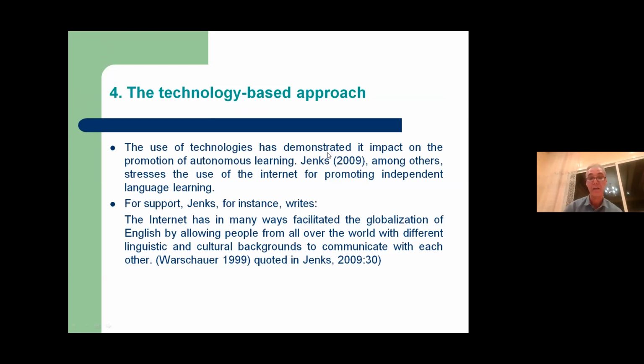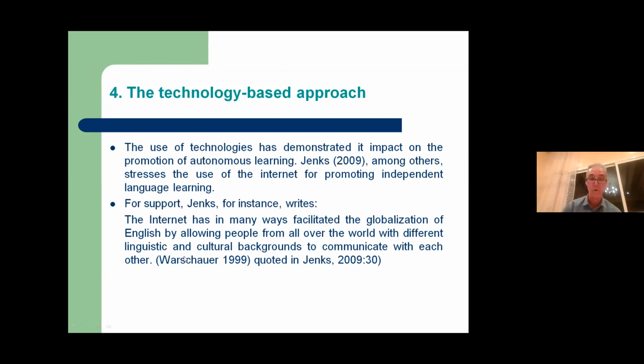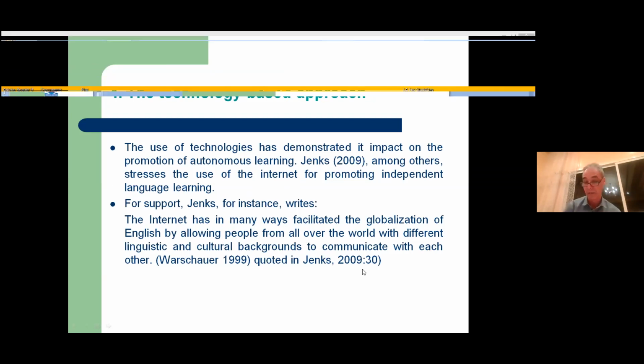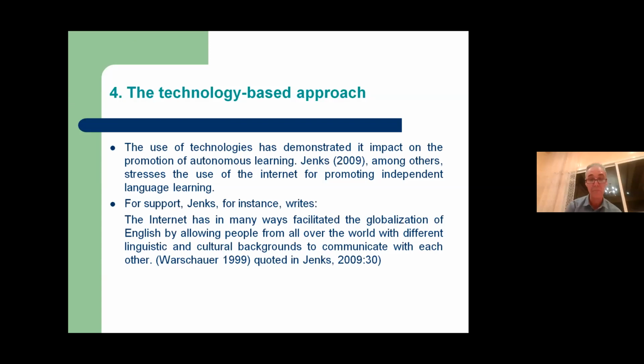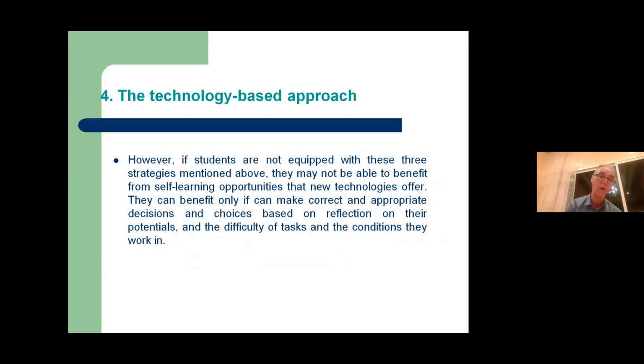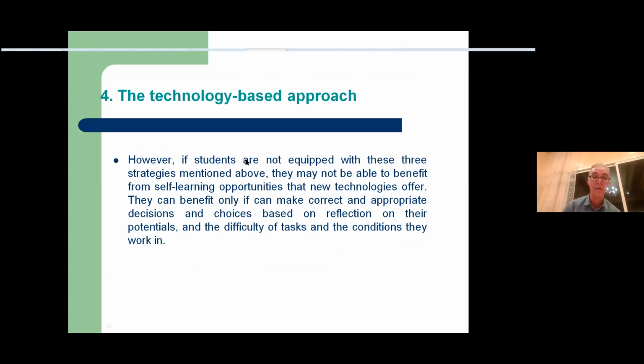Now, the use of technologies has demonstrated its impact on the promotion of autonomous learning, and this can be supported by Jenks 2009, among others, who stresses the use of the internet for promoting independent language learning, and who says the internet has in many ways facilitated the globalization of English by allowing people from all over the world with different linguistic and cultural backgrounds to communicate with each other, according to Warschauer 1999, quoted in Jenks 2009. So I think Warschauer has done a great amount of research and has been known for working on new technologies for autonomous learning, for people who are interested in working on this approach.